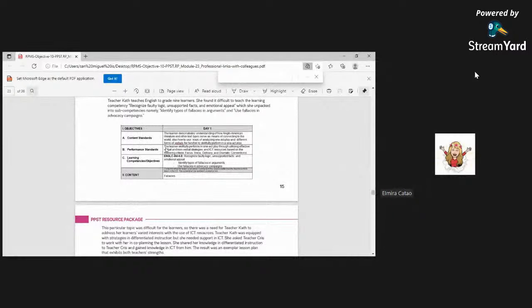Lesson planning is sometimes difficult to do by just one teacher. The subject matter may be too difficult, or the teacher is new to the curriculum, standards, or grade level. This challenging situation may be seen as an opportunity to collaborate with colleagues instead. So dito na yung papasok yung mayroong tayong partner. One effective way of sharing knowledge and experiences with colleagues is through co-planning lessons.